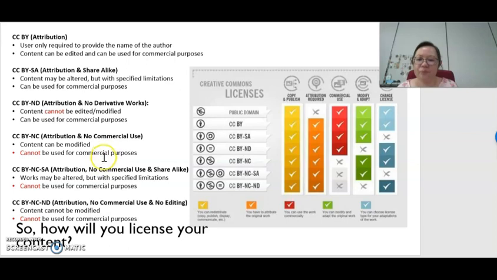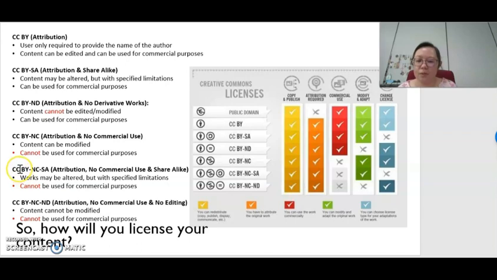And next, you can see CC BY NC. When we see the word NC, it means no commercial use. So if you find music with this license, it means that the content can be changed, can be modified, but you cannot use it for commercial purposes. Let's say I take the music from the website and use it for my education purpose, just to educate you, or as my education video clip background, then I can use it.